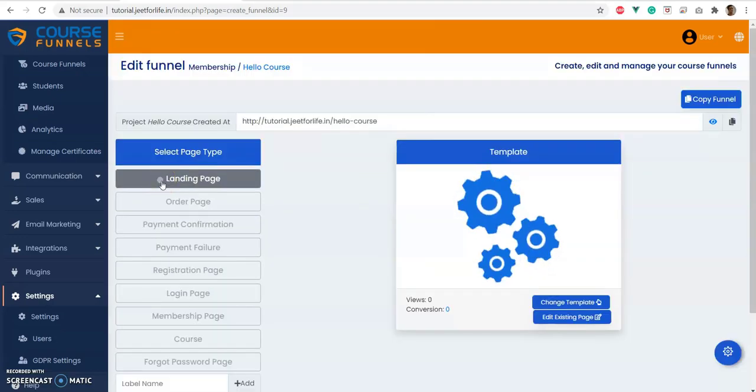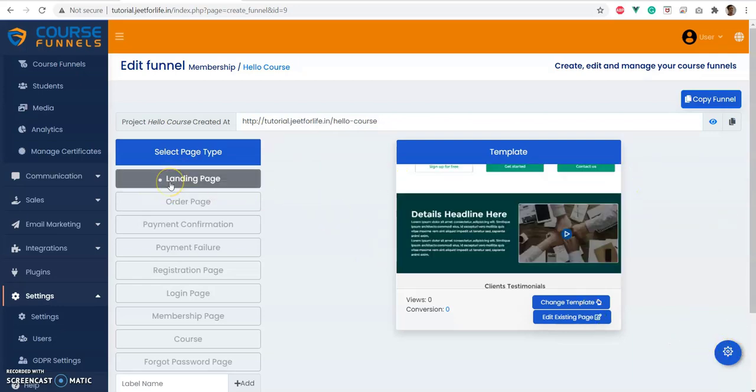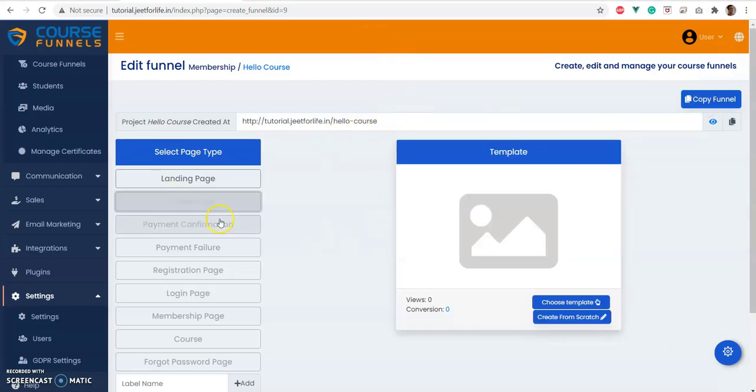So notice one thing, wherever the blinker is blinking, if that specific page is currently selected, whatever things you will be applying to the setup, it's going to be applied on the page where the blinker is blinking. So if you want to work on another page, just click on it and you will see the blinker. And you can do whatever you want on that page. So let me show you a few more things.